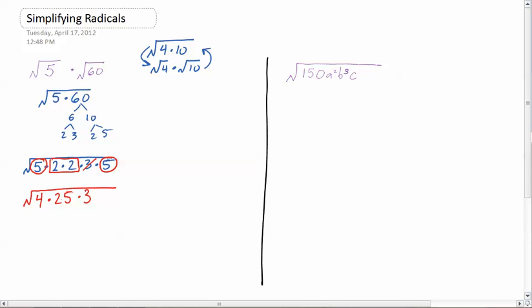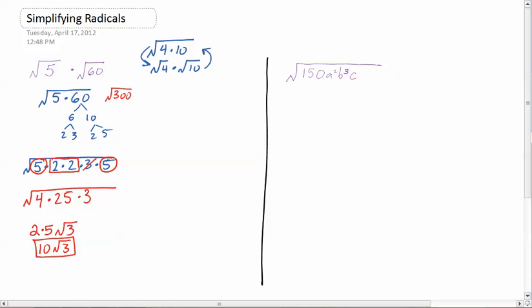So this, 4 times 25 times 3, is the same thing as 5 times 2 times 2 times 3 times 5, which is the same thing as 5 times 60, which is the same thing as the square root of 5 times 60, which is 300. So these are all the same thing. I'm just writing it in a form that I can take the square root of some of these numbers. So now at this point, I'll take the square root of 4, which is 2. So it's not in the square root anymore. I'll take the square root of 25, which is 5. And I've still got that 3 there. I can't take the square root of 3, therefore it's going to have to stay by itself. And so 2 times 5 is 10, root 3. That is your simplified radical because I can't simplify the root 3 anymore.